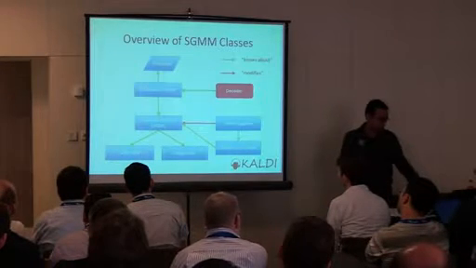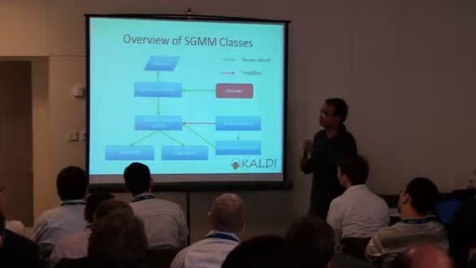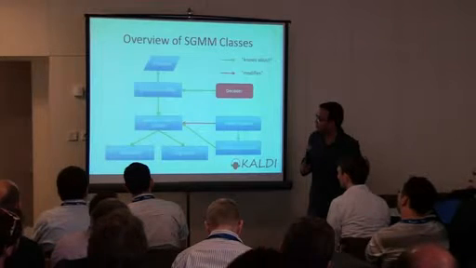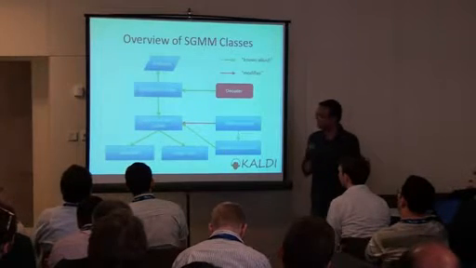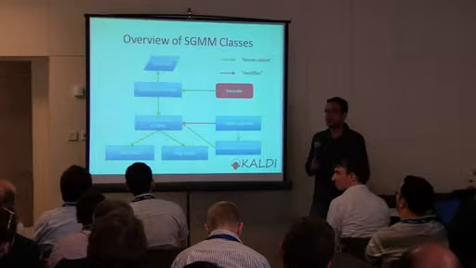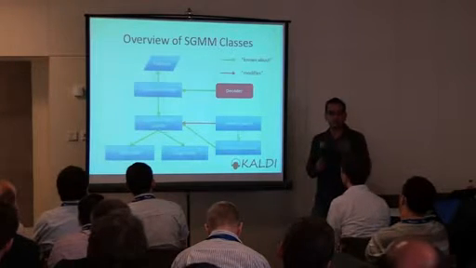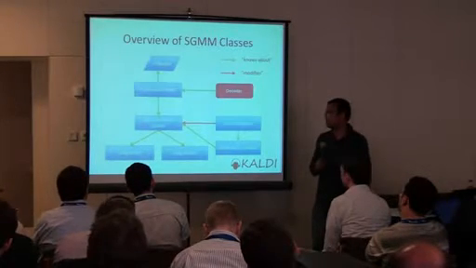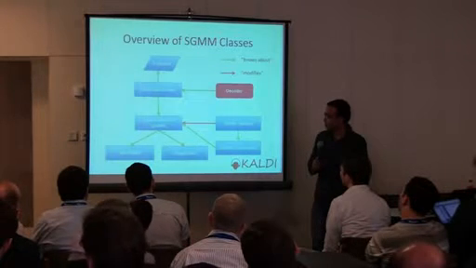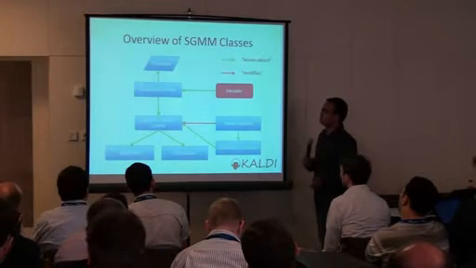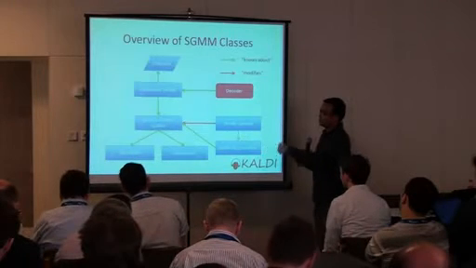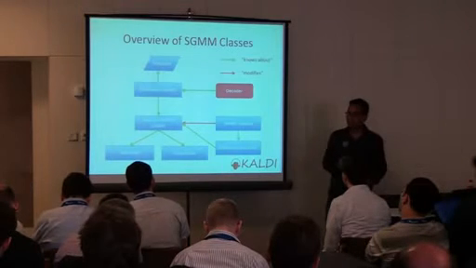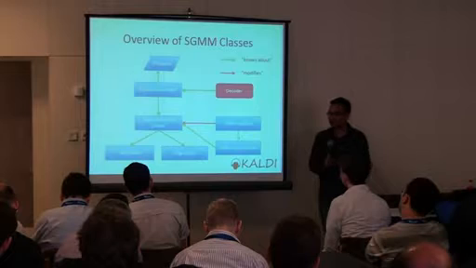So the SGMMs have a very similar structure. Again, there is a decodable. The SGMM, oh, that should say S there instead of GMM, right? And the SGMM model has these UBMs, which is why it needs to know about the GMM classes as well, right? And just for convenience of coding, for the GMM classes the accumulators and the updating class are the same. For SGMMs, they are different because there are many update methods used in SGMMs.